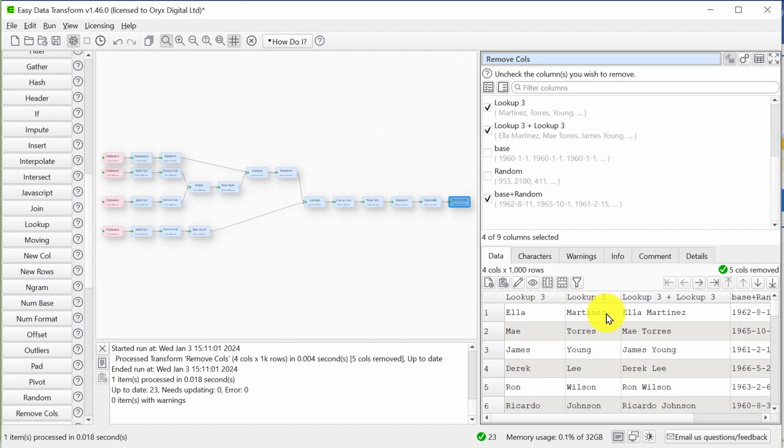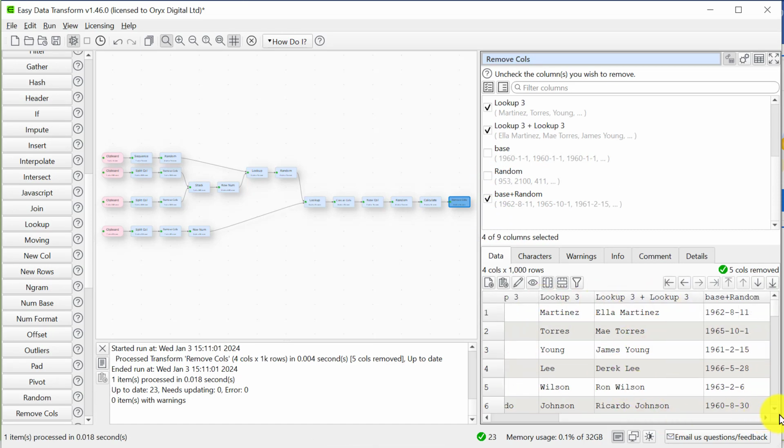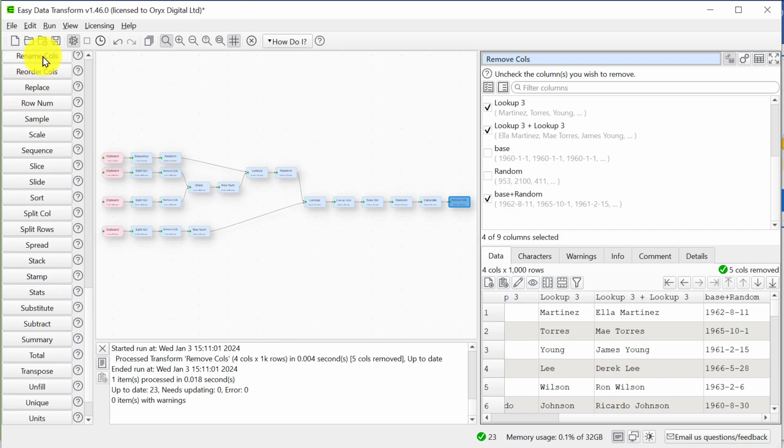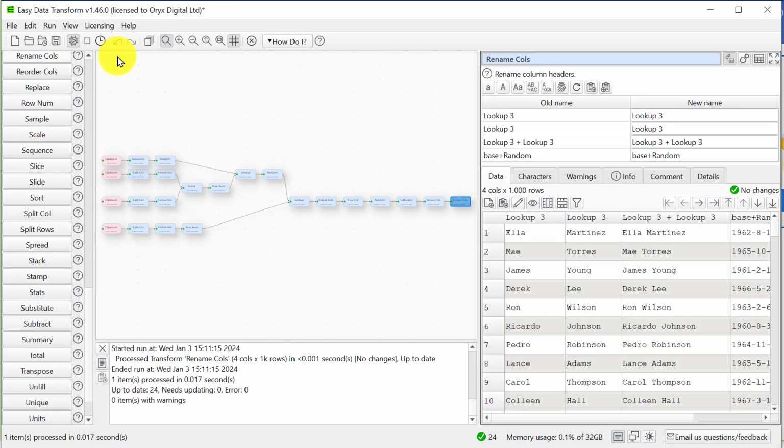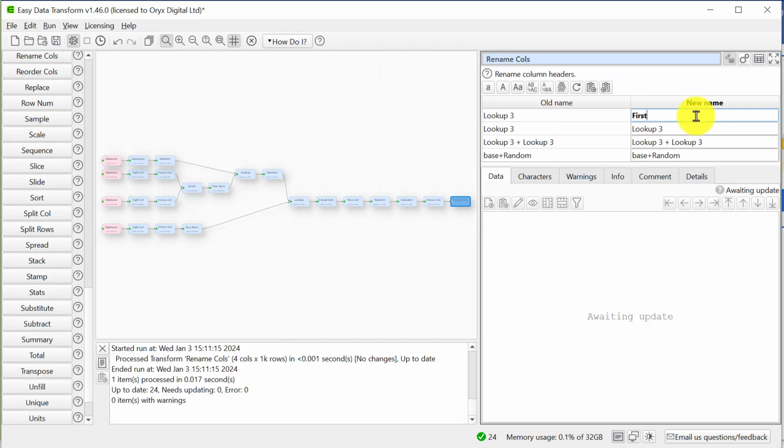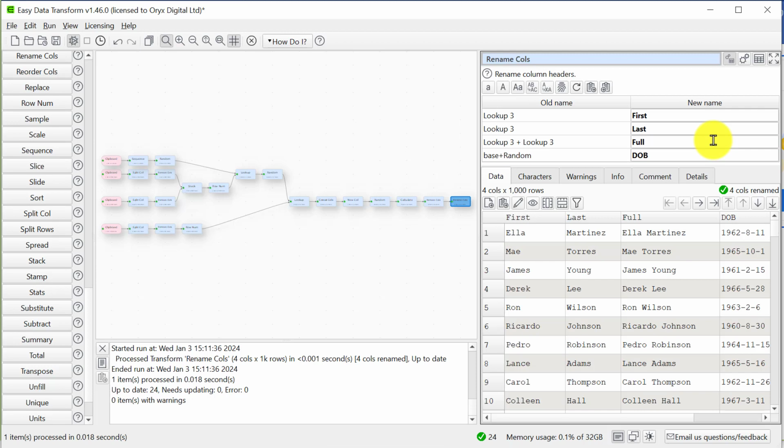Okay, so now we've got first name, last name, full name, date of birth, and lastly let's rename these columns as something useful. We'll use the rename cols transform. Okay, so now we have some useful column names.